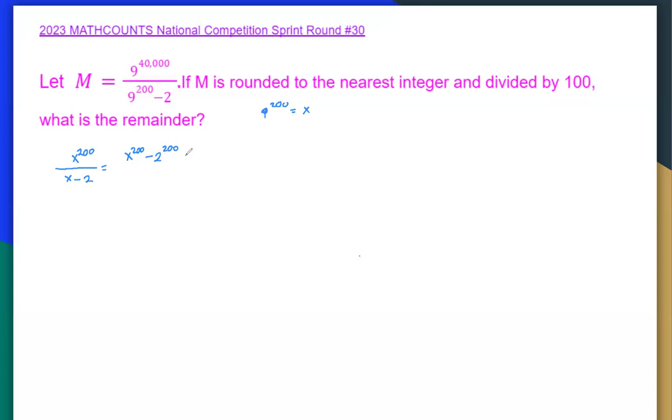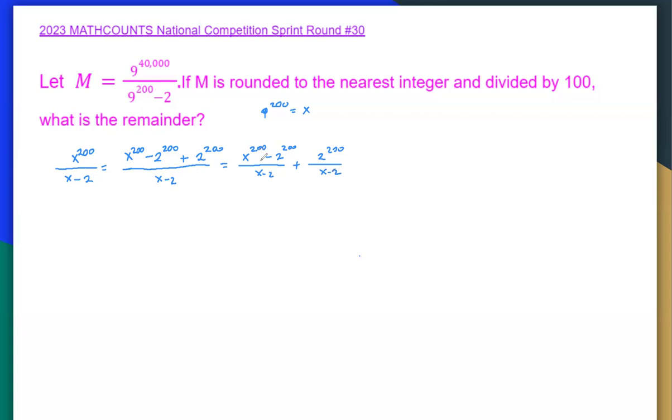But when we subtract this, I change the numerator. I cannot do that, so I have to add the same number as well: 2 to the 200. And my numerator is that, and the denominator didn't change, so that's x minus 2. You will see why I'm doing this in a second. If I split these two separately over this denominator, you will get x to the 200 minus 2 to the 200 over x minus 2, plus 2 to the 200 over x minus 2.